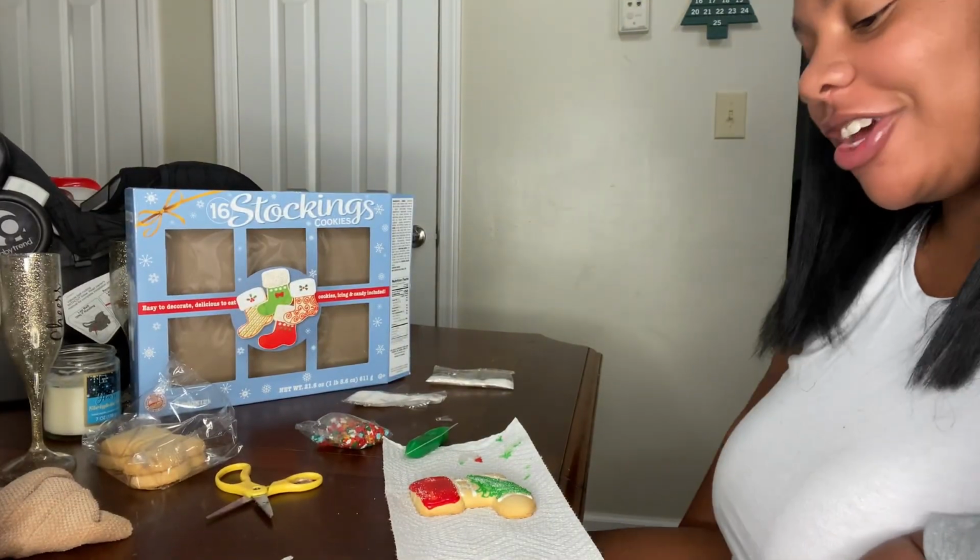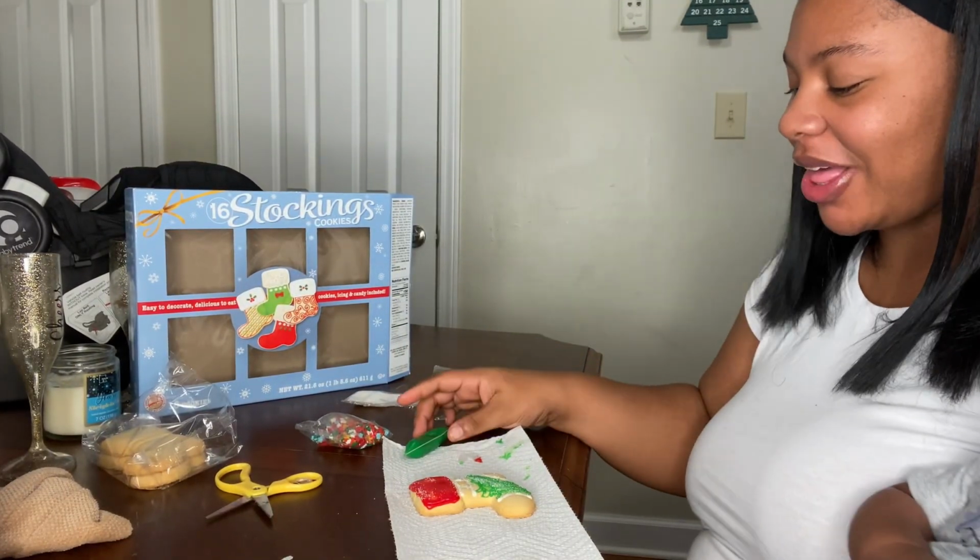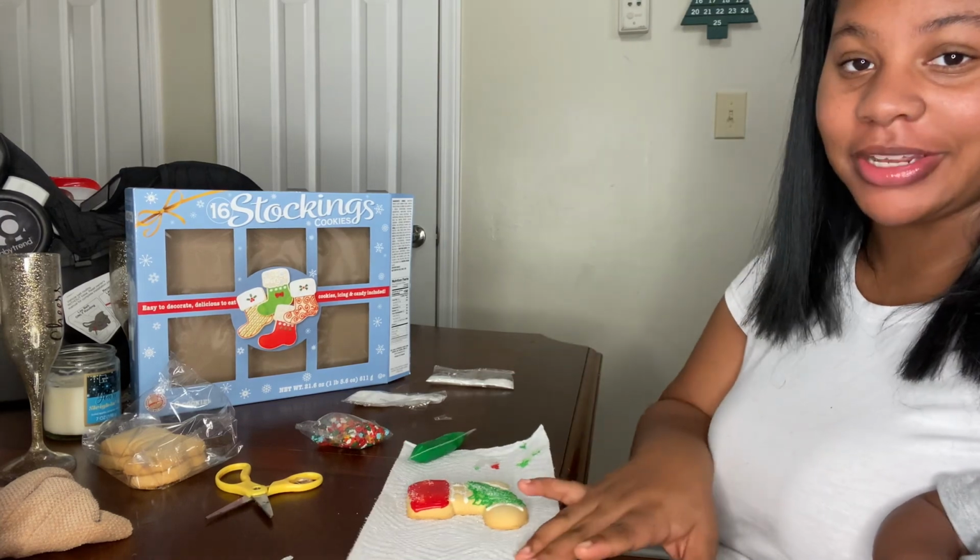Y'all, this cookie ugly. Like, I didn't know what to do, because I ain't never decorated in so long, y'all.